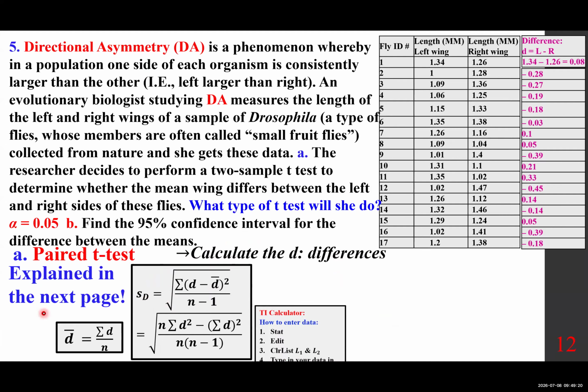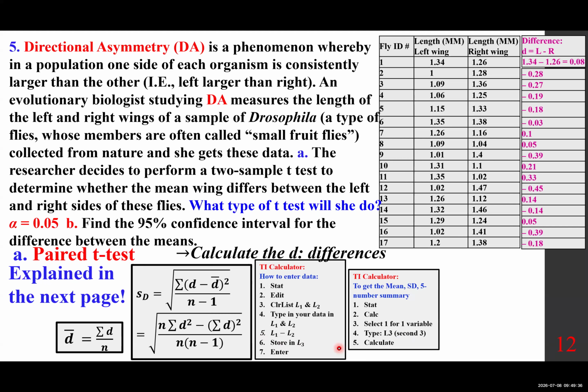There's really not much to worry about, and of course, this is the way the TI calculator works. You clear list 1 and 2. You put this one in L1, this one in L2, and then you calculate L1 minus L2 and store it somewhere in L3, because you don't want to do this by hand. And of course, when you put it into a calculator, it gives you the average, D bar, S sub D, and N. So you get that from a calculator, and then you are going to move on with those.